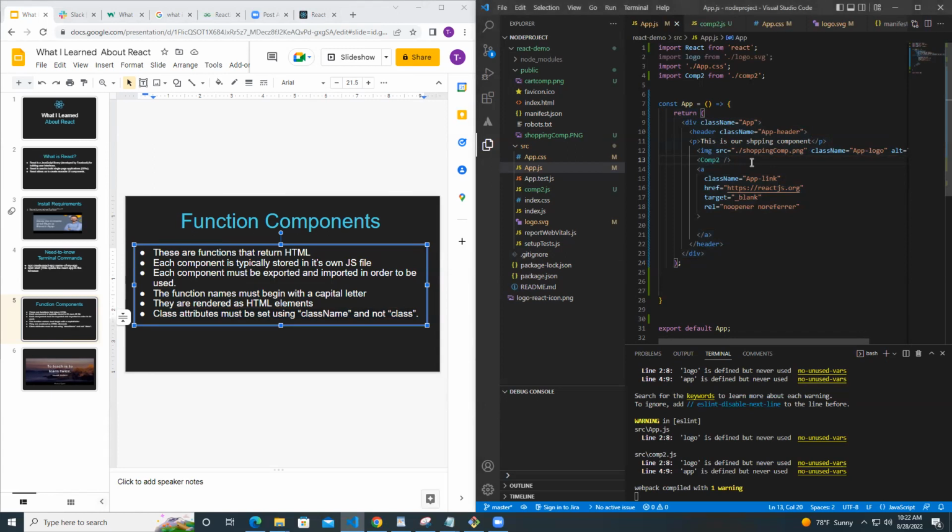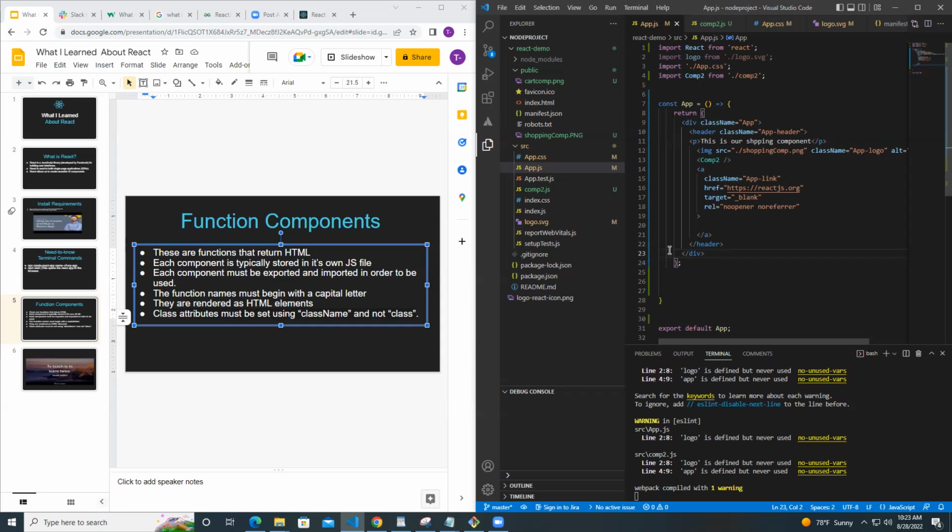Like you got the div class name app on line 9. If I wanted to create another div, let's say I go to the end of line 23, I return and then create a whole other div tag, and then try to create another component within that div and return it as well.